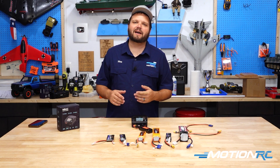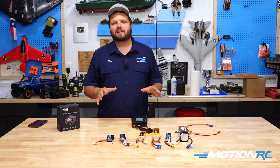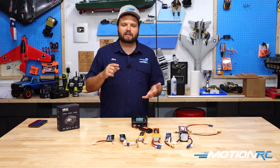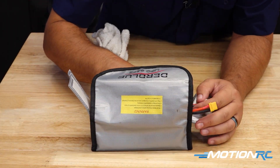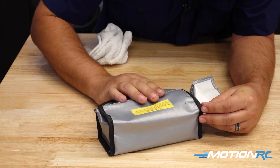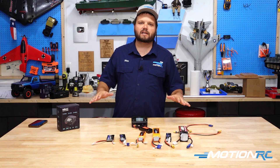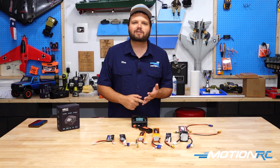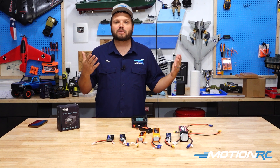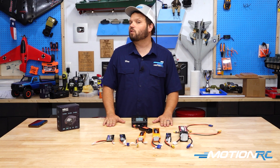The last thing I want to talk about is battery safety. I know these are our toys and we're having fun, but whenever you're charging a LiPo battery, be careful — these can catch fire. I highly recommend a LiPo sack. It goes around the battery as you're charging it and taking it out to the field, and it will contain any fire that happens and only let smoke out. We have several options here at MotionRC. I also like to use some kind of non-flammable surface — whether it's an old baking sheet or a stoneware pad. Put that under your charger while charging so that if there was a fire, it's on a surface that won't catch.